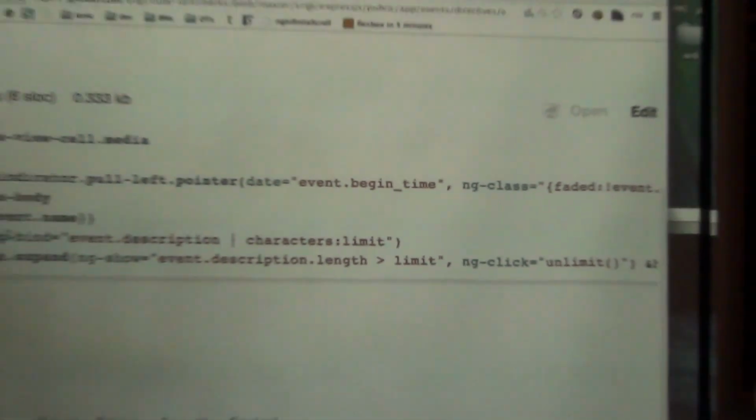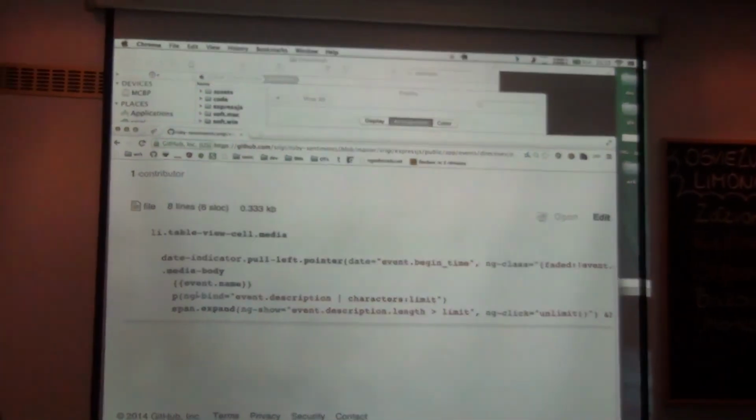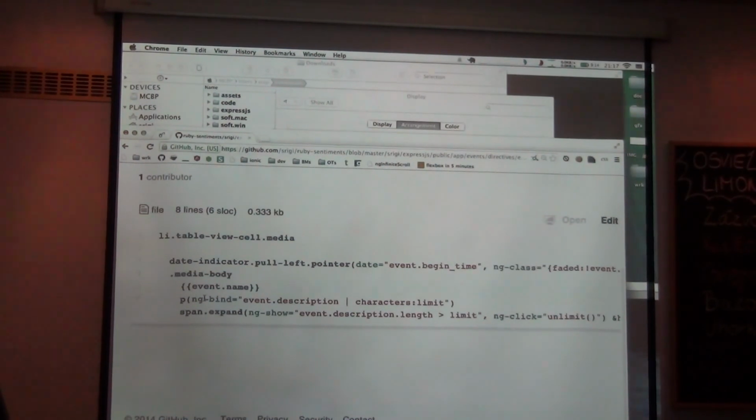When there is enough text, this thing is displayed, and when I click it, the description gets expanded and the thing disappears. This is how it's done. Now we can argue whether a single-page application is better than an MVC application. Okay, thank you.